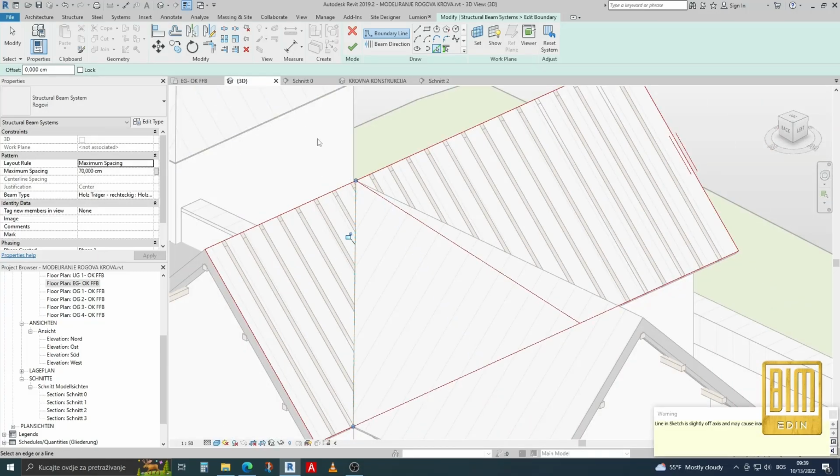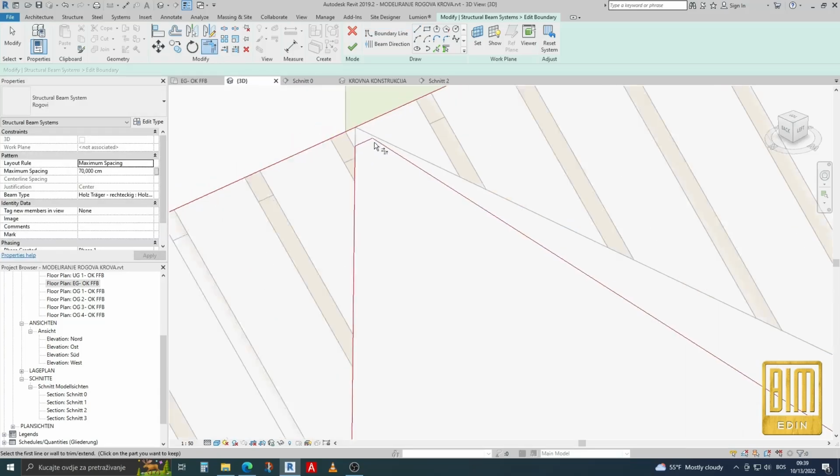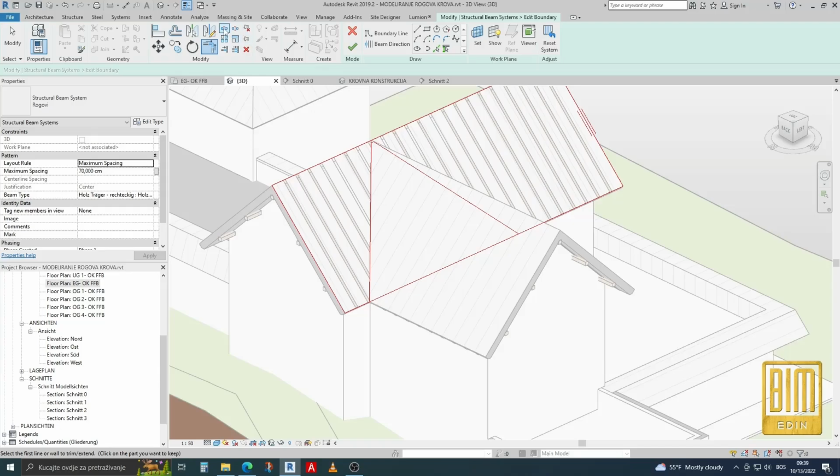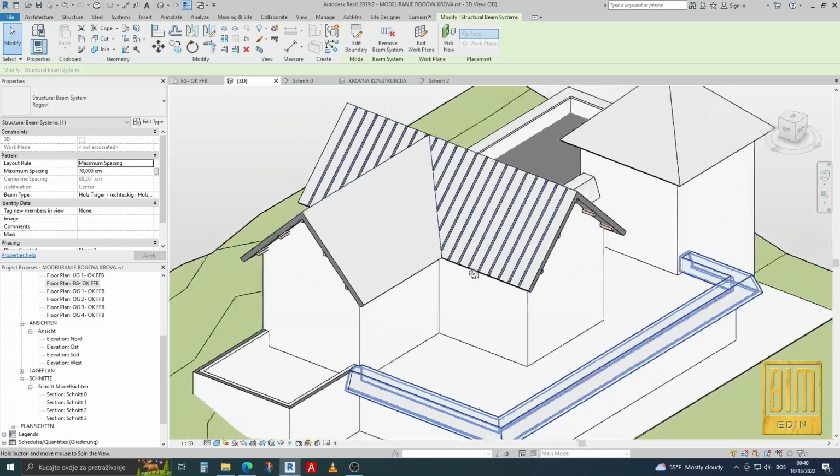It's very important in Revit to know what you are going to do later, and in which way you are going to use your model. Okay, now here we had a problem. I will separate the surface of the beam system in this part here where our two roofs are joined.